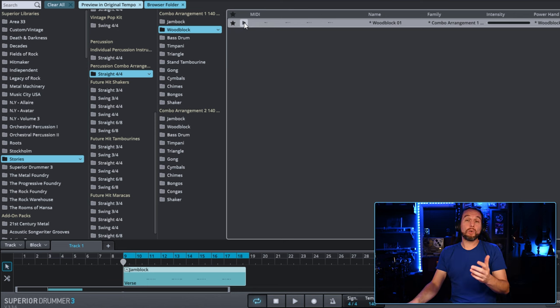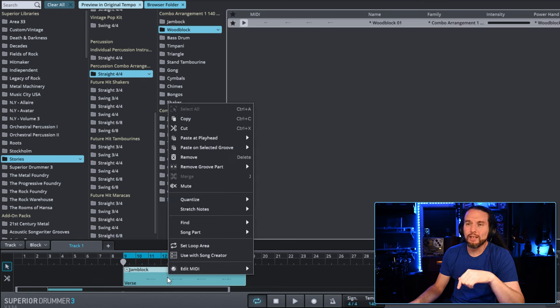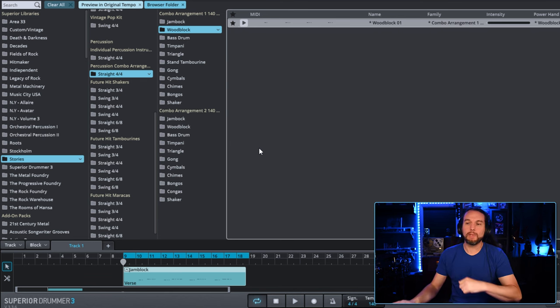All right, so how do we combine this with this? What I do is copy it here, right-click, copy. Now I'll right-click on the groove in the song track. Don't paste at playhead, because that will replace it. You want to paste on selected groove, and I want to paste the wood block. Our jam block is already down there. Now right-click on the jam block, paste on selected groove, wood block, and now we've merged that MIDI. We didn't replace MIDI, we merged the MIDI. Let's check this out.